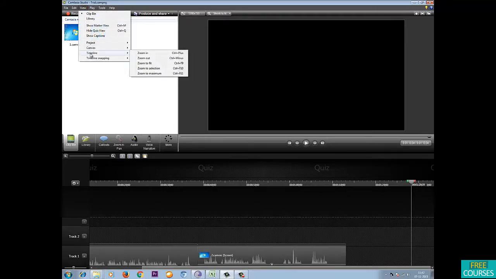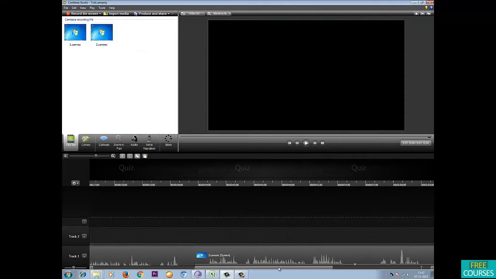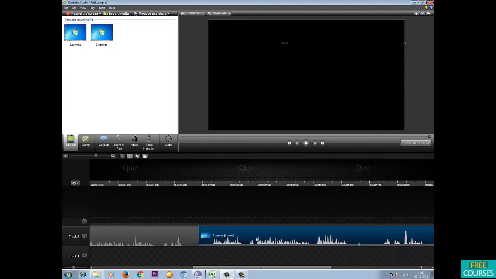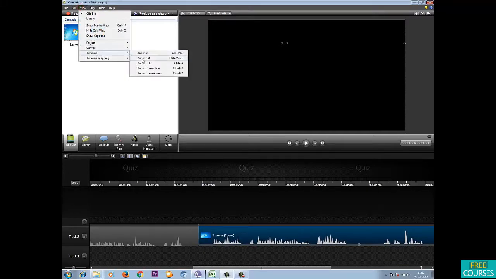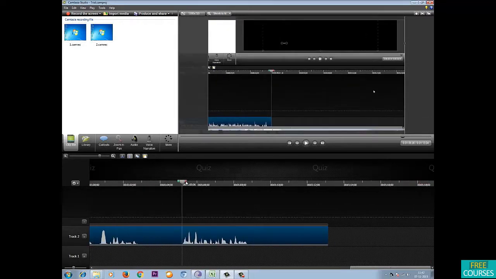If I use the option again, it will zoom in again, and I will be able to see each and every wave that the video has. See, it's visible. You can go and zoom in yet again, and the waves are more visible, as you can see here.